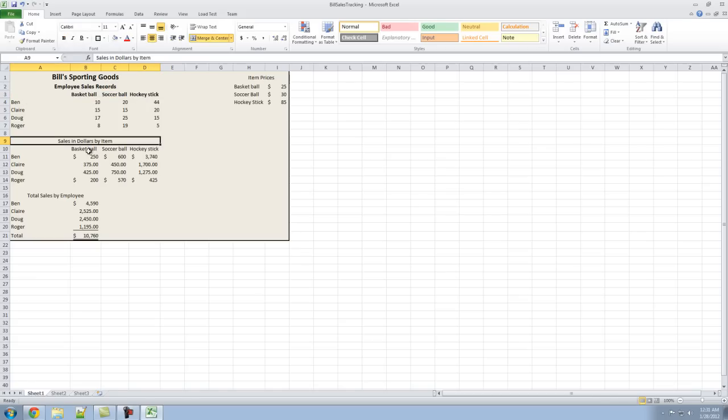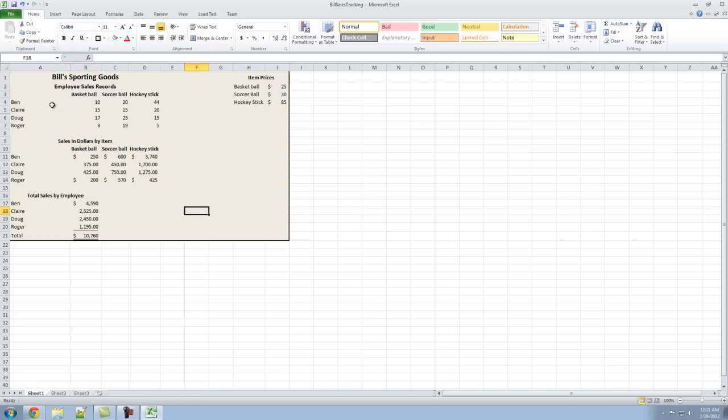Let's do that. You can select multiple items too by clicking one, and then once you have clicked something, you can hold the Control button and highlight whatever else you want to select. So I selected all the sales in dollars and the titles and everything. I could do bold, and that converts everything I just selected to bold.